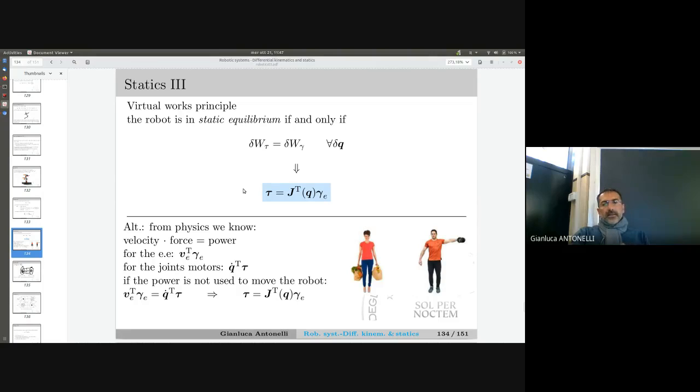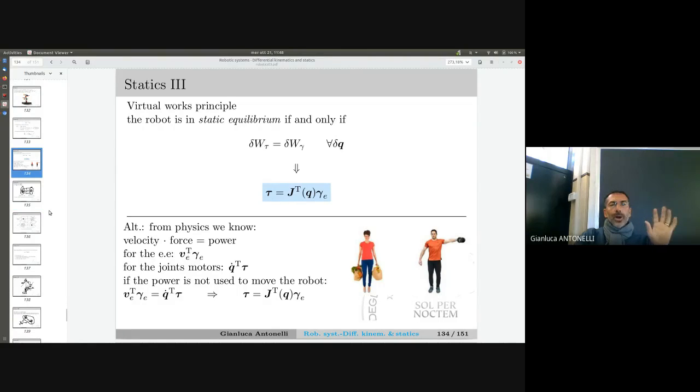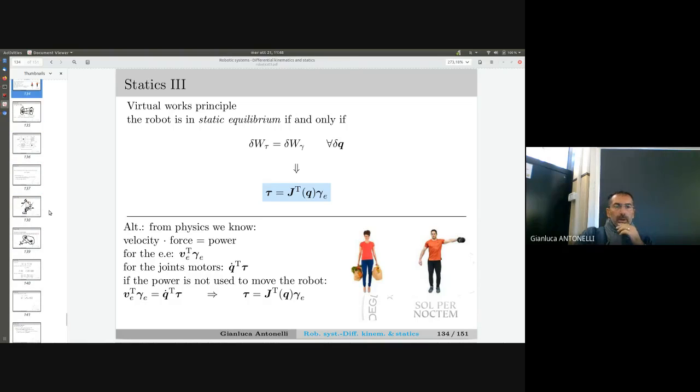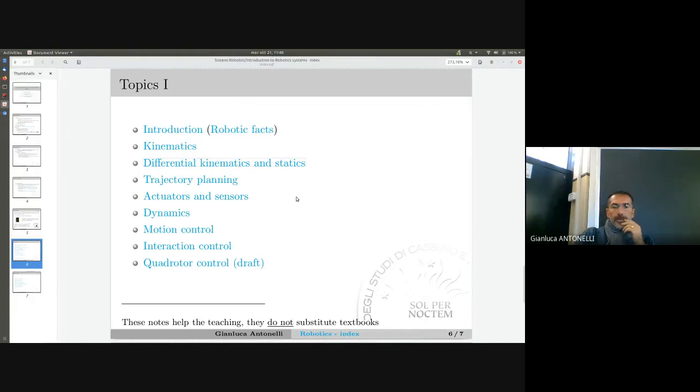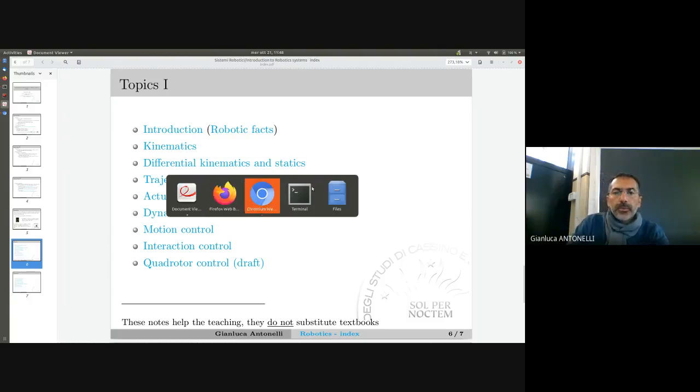We will discuss the dynamics next week, and also I will try to make it as simple as possible, in the sense that I will try to arrive at a mathematical model by keeping the main concepts that we need to understand how to control a robot, without too many details that are not really in your educational background. Okay? For today, this is really the main aspect, together with the duality, the kinetostatic duality. Okay. So we can stop here for today.